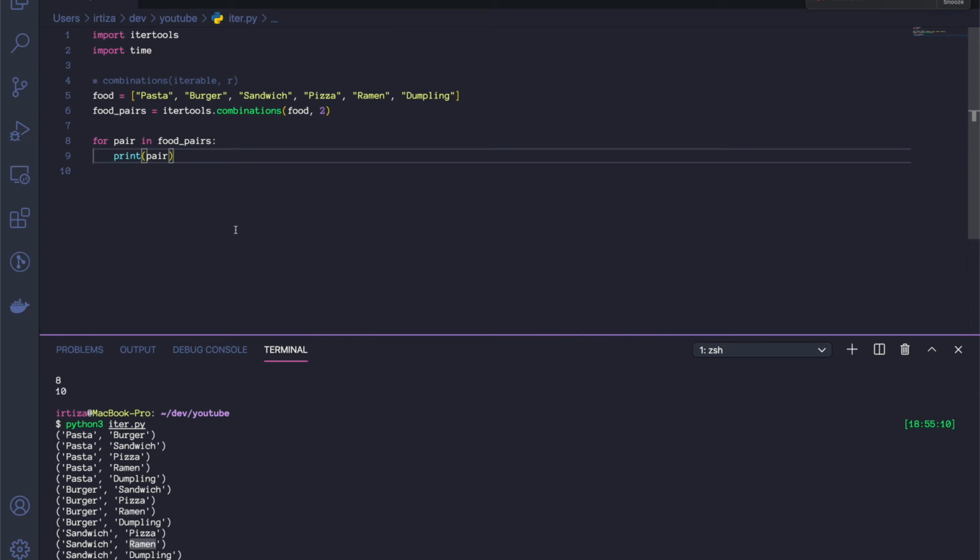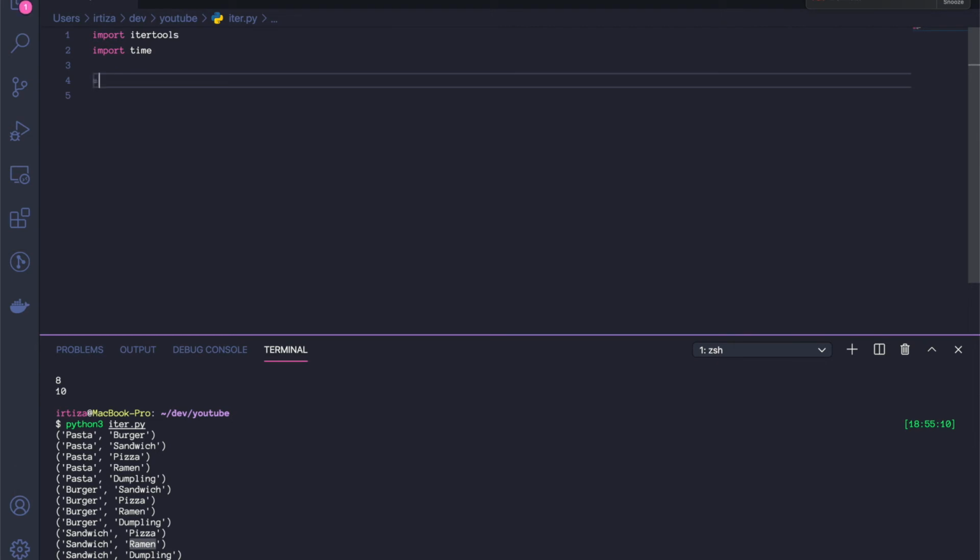The next function we're going to look at is called chain. So let me get rid of this. What chain does is chain takes in a bunch of iterables. So it can be iterable 1, iterable 2, iterable 3. And what it does is it provides you a memory efficient way of looping through multiple sequences consecutively. Let's look at a practical example to make more sense out of it.